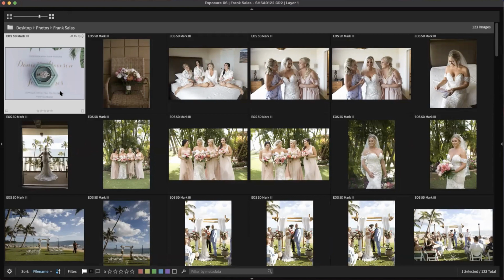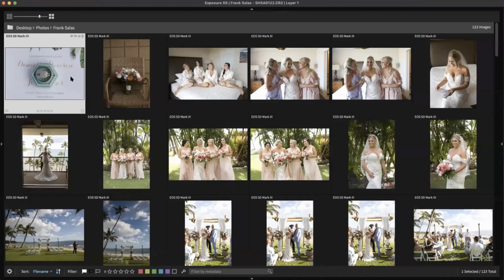Down on the bottom of the screen, we can see that we have our filter right here. This is to filter by these criteria. So that's a flag, right? That's white. And then black with the X is a reject flag. And then the open flag is a neutral flag, which means we didn't do anything.